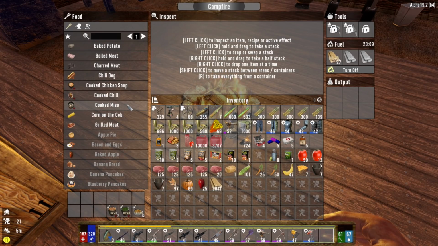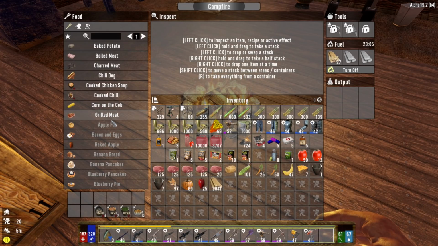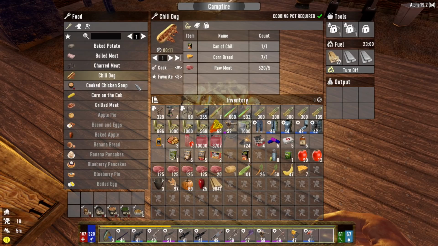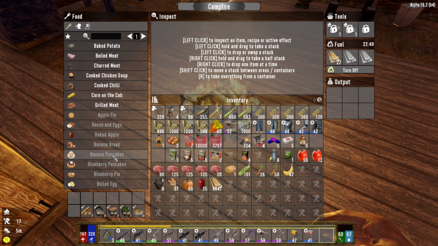Look at that, 7 cooked pasta. How many soups do we have? 6. We also have some cooked chilies. We'll get those going. I'd love to be able to actually cook a whole bunch of stuff here at once. Oh, no, actually, we're not going to use our chili for just that. Let's go ahead and make some chili dogs. Those are decent. We can make 7 of those. Look at that queue. Look at that delicious queue. I love it. Okay, we're going to put a little bit more time on there.